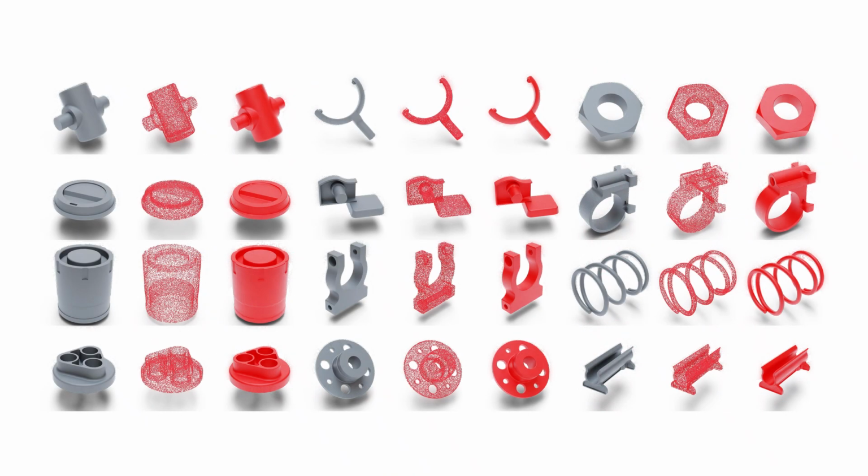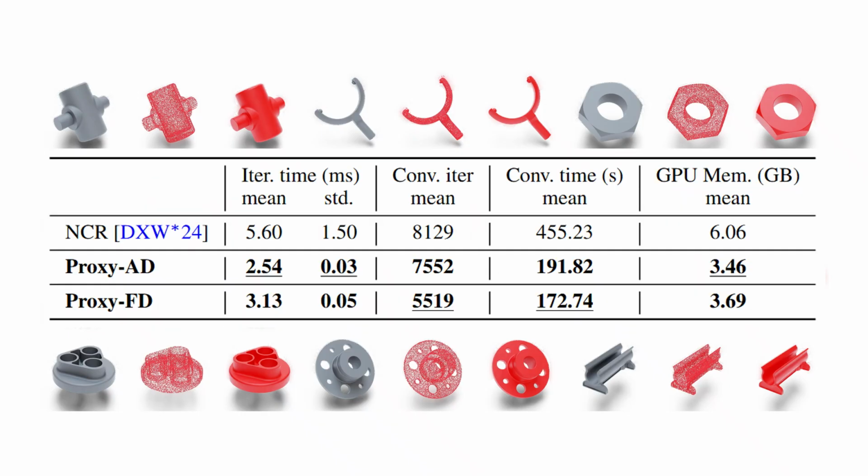On the ABC CAD benchmark, the new proxy matches the accuracy of Gaussian curvature regularization, same chamfer error, same normal consistency, but training runs about twice as fast and uses half the GPU memory. The code is a drop-in PyTorch module, so you can make your CAD reconstructions curvature-aware without paying the second-order tax.